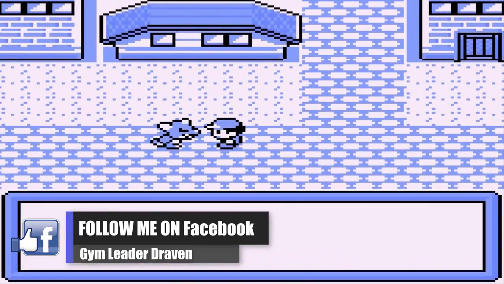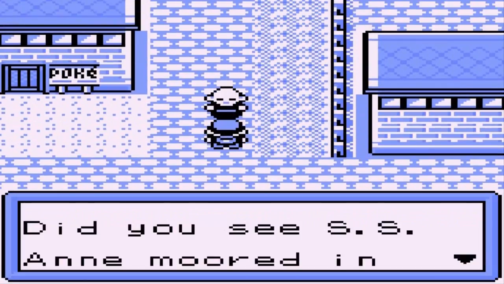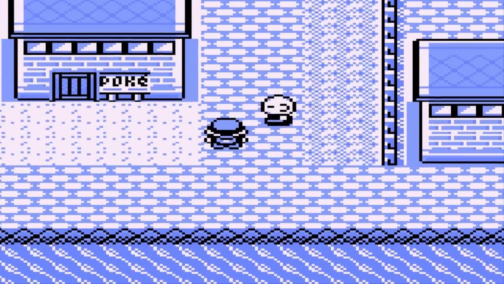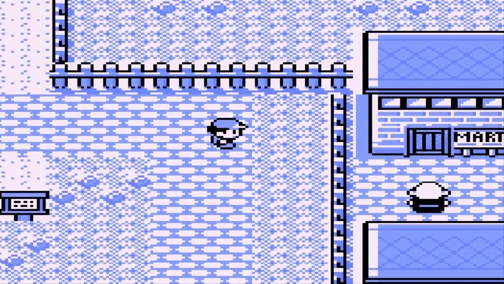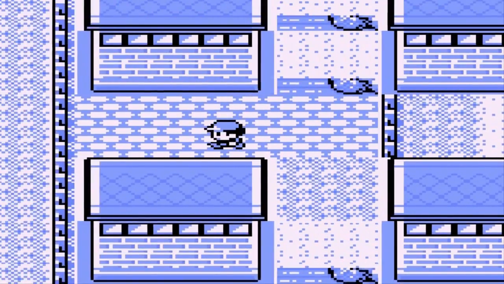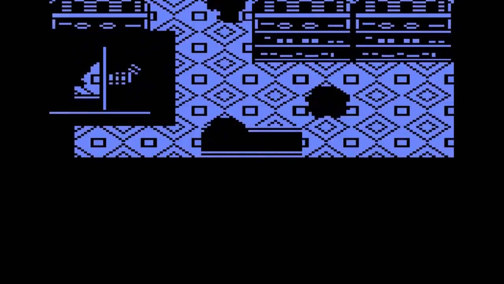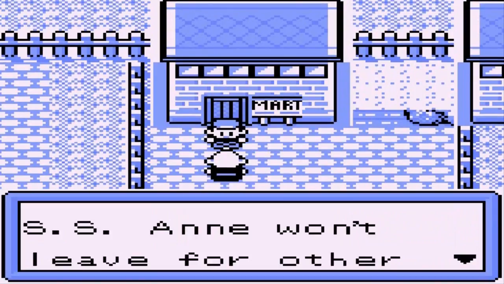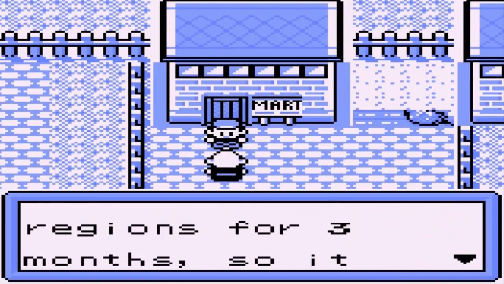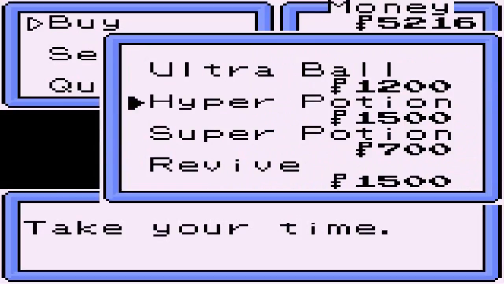And here we have a Meryl. Looks lost. Okay. And did you see the SSN? More near the harbor. So I guess the SSN is around here. Let's see. I'm just going to be looking around this whole area because everything's new to me. It won't leave for other regions for 3 months. So it rests here. Huh. That makes sense. And what can you buy here?